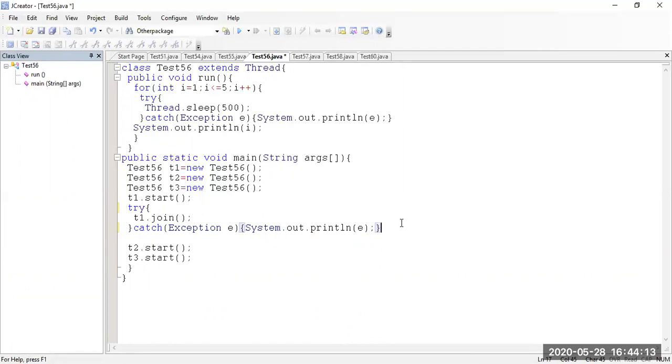It is declared by this join method, so we need to write it inside a try-catch block. That's why I've called this join method inside a try-catch block, and it is called by thread T1.